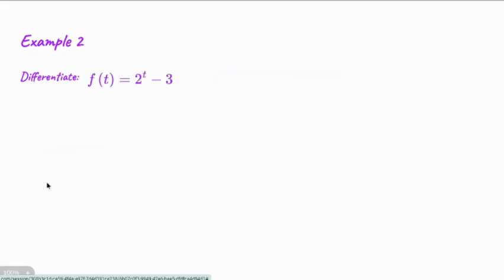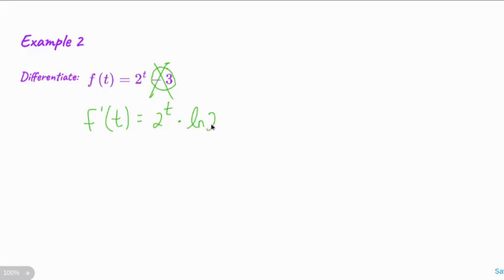So let's go ahead and look at another example. This one actually does have base 2. So let's talk about the exponent, which is just t this time. And remember, the derivative of constants is still 0. So when we do f prime of t, again, just copy the original exponential function. And since we're not base e, we've got to multiply by that constant, the natural log of 2.